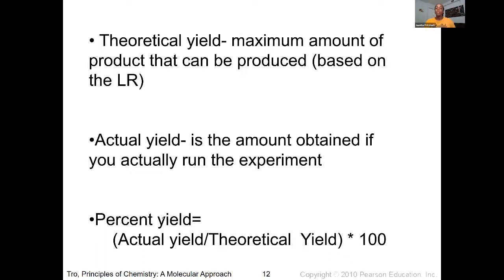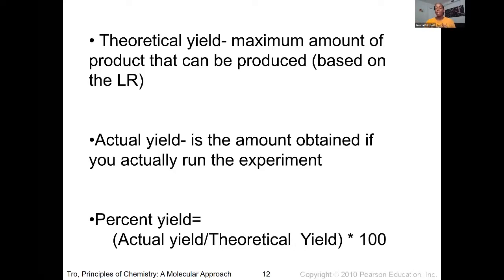And the percent yield is basically saying, we know how much we were supposed to get, but when we actually went in there and did it, this is how much we got. If we compare those two to one another, how good did I do? And ideally, our percent yield will end up being a high value, like 100% yield would be awesome. That means all of what I was supposed to produce, I actually did.